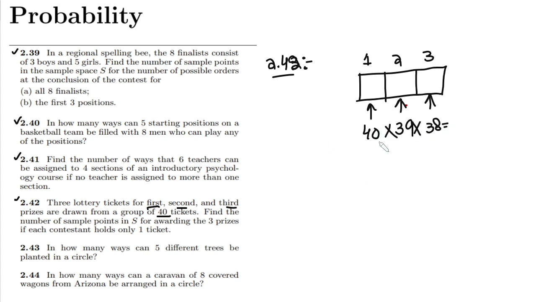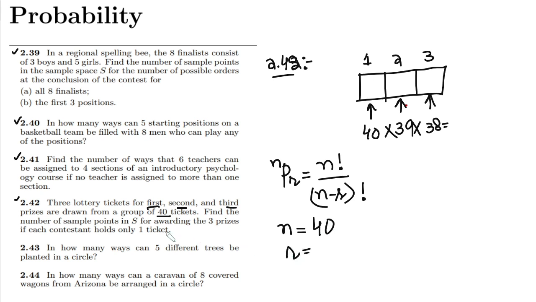Okay, so apart from it we can also see that this is a permutation problem, and we can also use the formula nPr. So nPr is n factorial divided by (n minus r) factorial. In this scenario the value of n is 40, and the value of r, which is the number of options available at a time, is 3. So putting them here we will have 40 factorial divided by (40 minus 3) factorial.